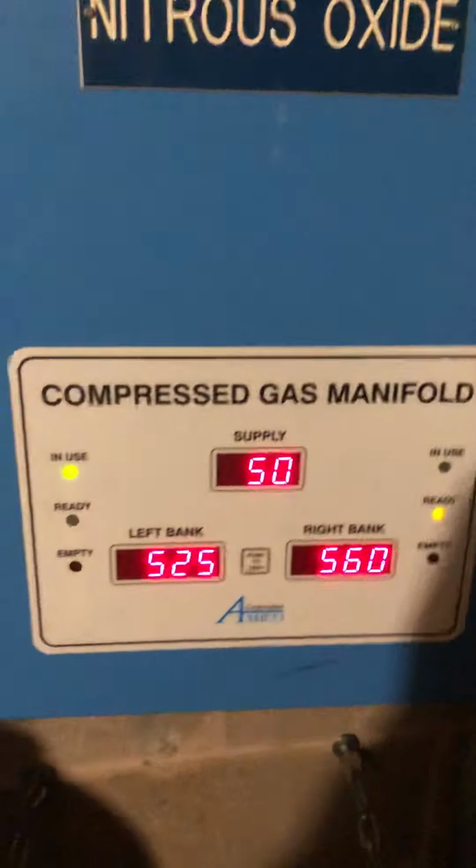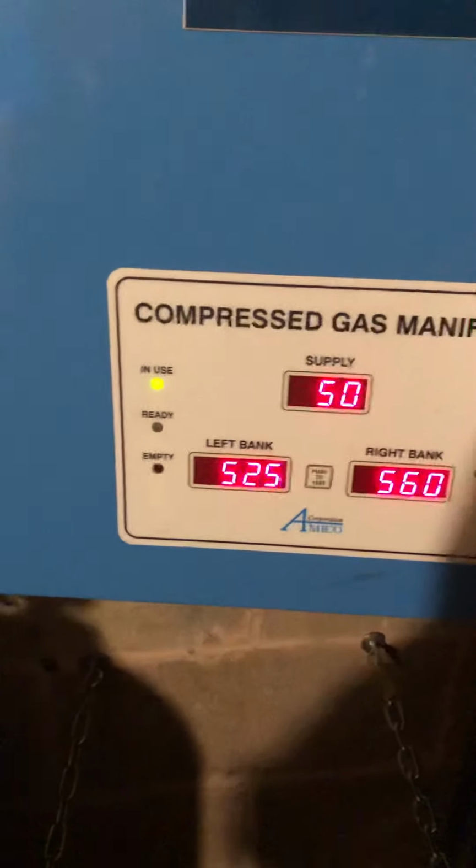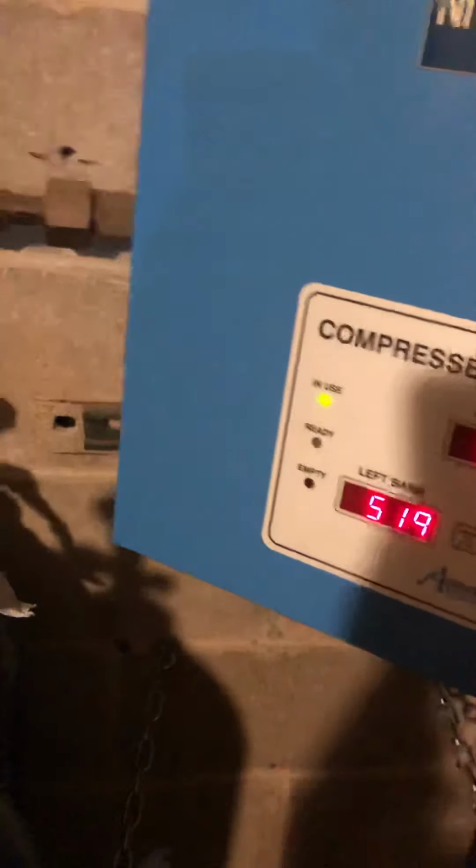So in order for you to check to see that you want to make this drop and actually make a switch back and forth, you're gonna have to open the cabinet. Right over here on this side, you'll see this little push dial. This actually is the manual bleed. So right now, if I push this dial, we're gonna drop the number on the left side.